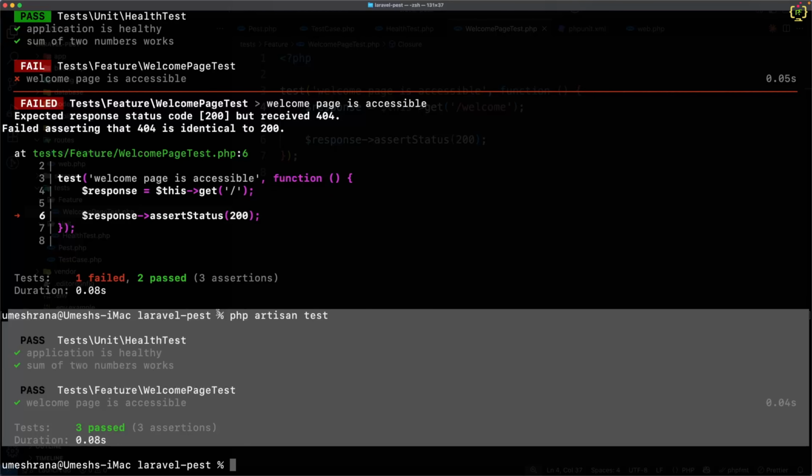Now there is a homework for you. You can write a unit test that multiplies 2 into 5 equals 10, and also write a feature test for a new route as /ping that should return pong as true. And just write in the comments, okay? Now in the next episode, we will dive deeper into unit tests and feature tests, and we will practice test-driven development by building a real-world project step by step.